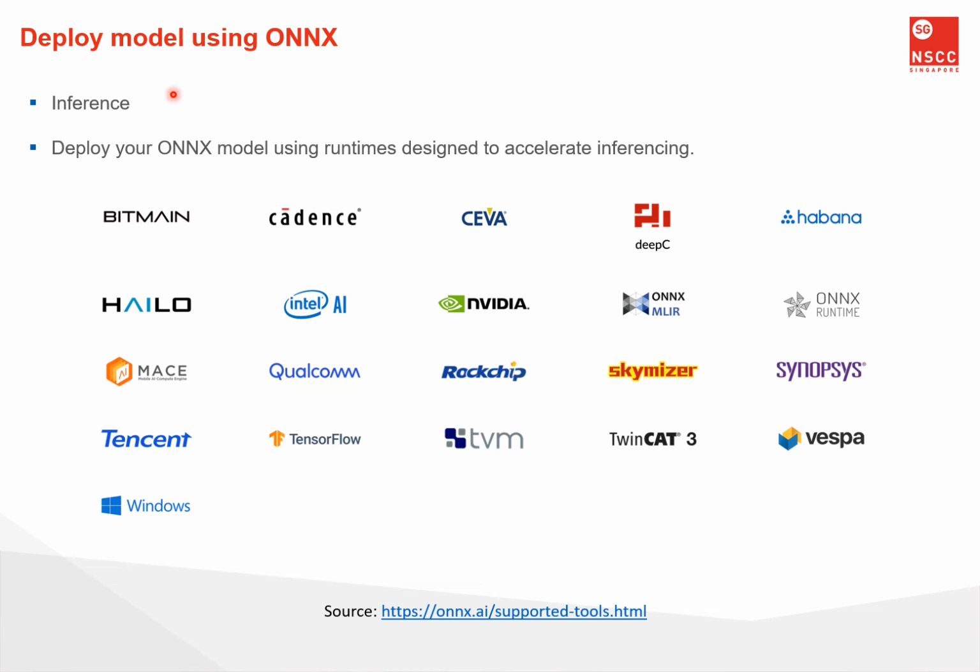So what do you do with the ONNX format? Now we want to actually do the AI inference. Of course, one way is to pass it to the NVIDIA TensorRT, especially if it's a deep learning neural network and you have NVIDIA hardware. But what happens if you don't have NVIDIA hardware and you want to port it to some other hardware?